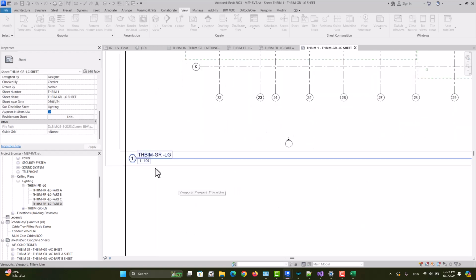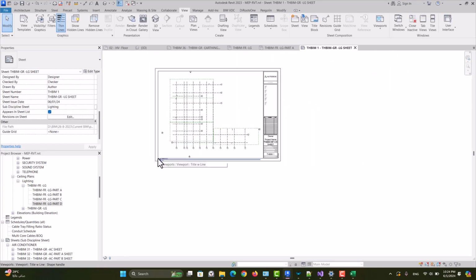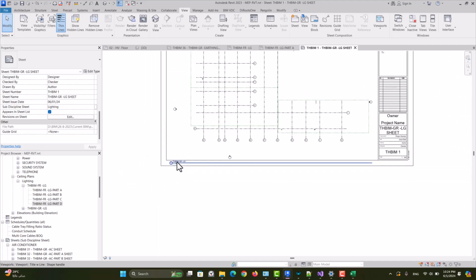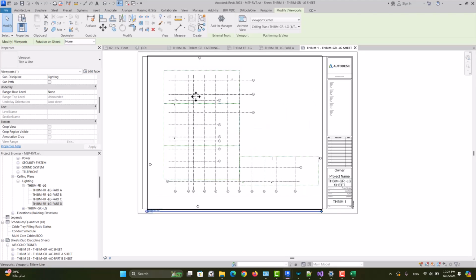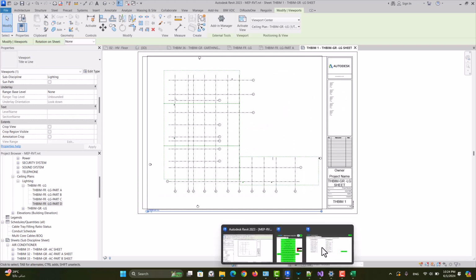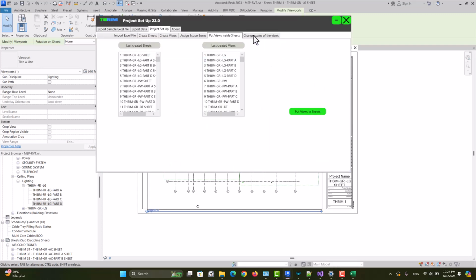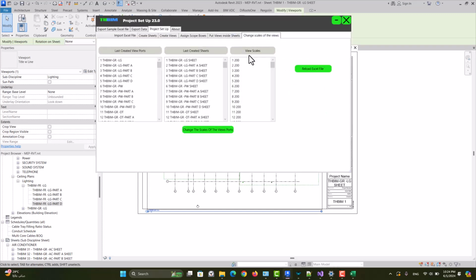Now we need to change the view scales if you want. Let's go to the add-in, change the scales of the view. What if we want the view scales to be 150?